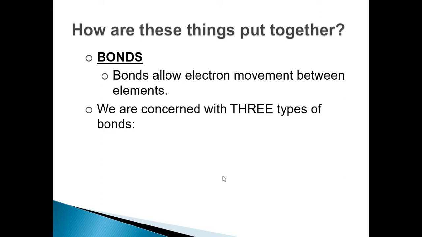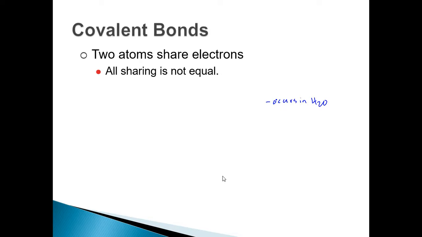And we're really concerned with three types of bonds in proteins. Hydrogen bonds, which we talked about already, are very weak and transient, and they're simply a force of attraction between charged components of atoms. Ionic bonds are very strong bonds, and they involve electrons being transferred from one atom to another. And then we have covalent bonds, which is the sharing of electrons. So here's what covalent bonds look like.